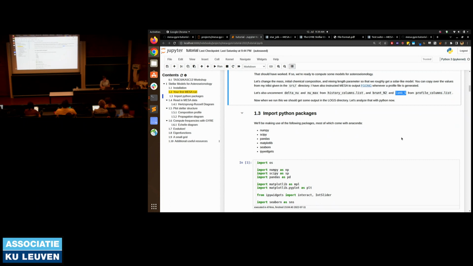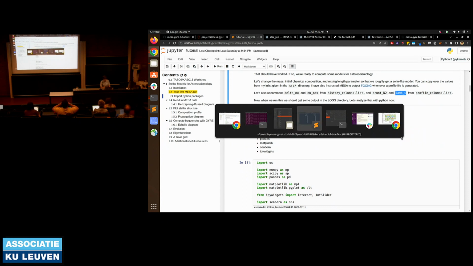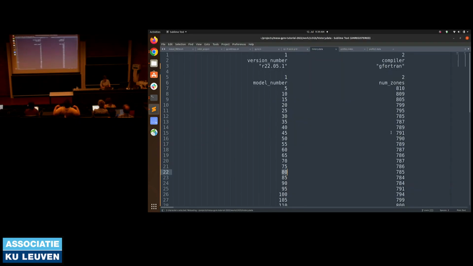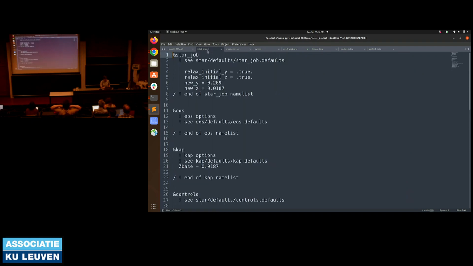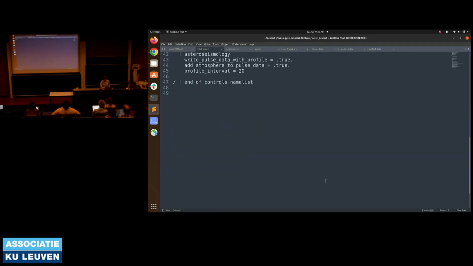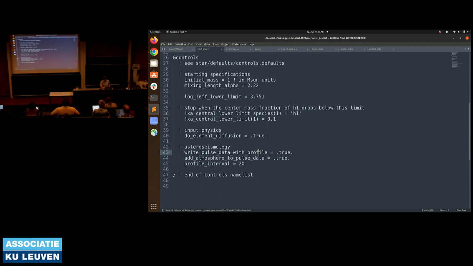Can you give us, so are there particular things when you're doing the seismic run that you need to be extremely careful that you set, like the atmosphere boundary? Good question. Like a book of things that we really should pay attention to? Well, I mean, the most obvious thing is that you need to be able to output the pulse data and add the atmosphere to the pulse data.